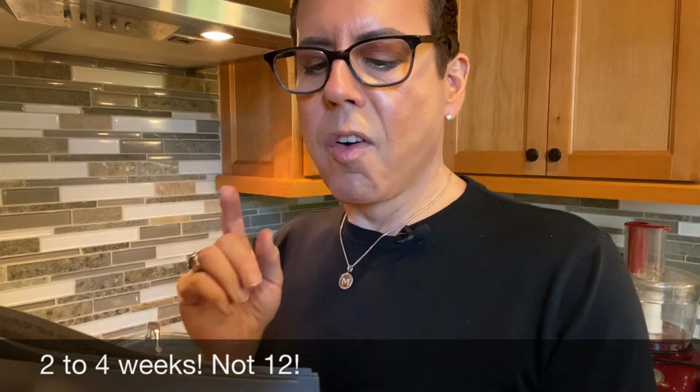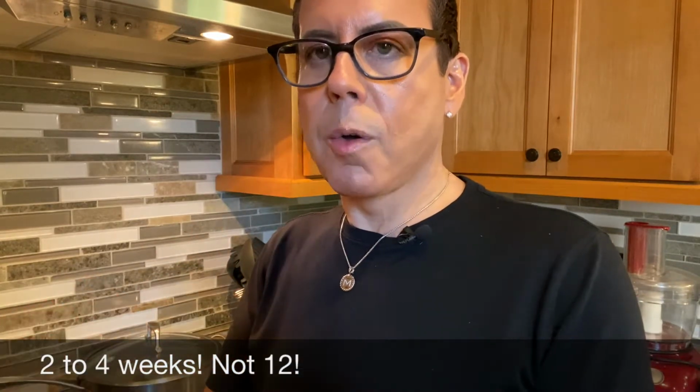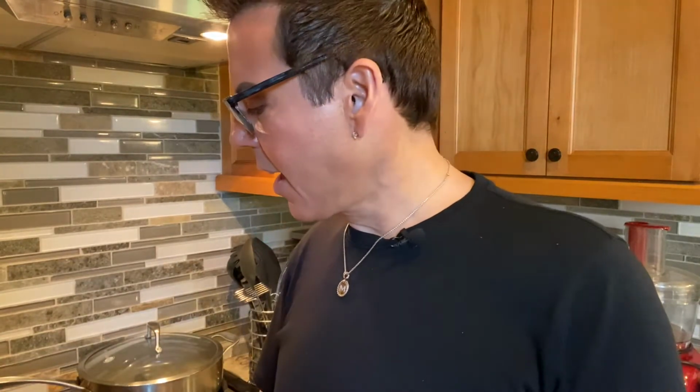We recommend that you let the candle cure at recommended ambient temperature for a minimum of 48 hours before lighting it. Okay, and then it says in here, let the candle cure for 2 to 4 weeks for more potent scent throw. Yeah, that's going to give the chance for all the chemistry, all the wax and the fragrance, to really bind with each other really well and get drier. So any extra moisture will just evaporate.